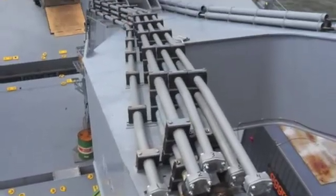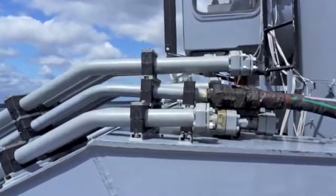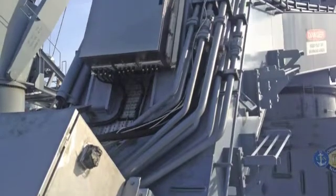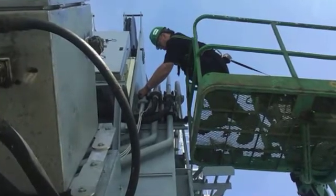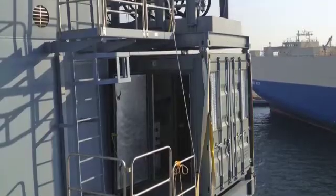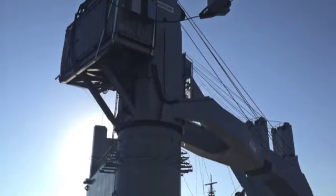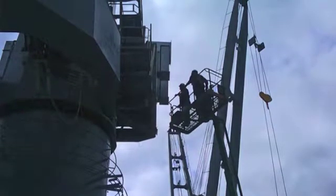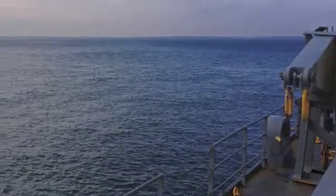Every bit of that had to be checked and double checked. The Navy was adamant that we couldn't have oil leaks on their decks or in the Chesapeake Bay. To that end, we did full system testing on board the ship. We pressure tested every line, torque set every screw and every fastener, and double checked everything to make sure that at system startup there would be no leaks on the system — no oil at all on the vessel surface. So we did the installation, we did the final checks, and finally we had the engineers on board to support the system startup, which as we all know went very successfully.